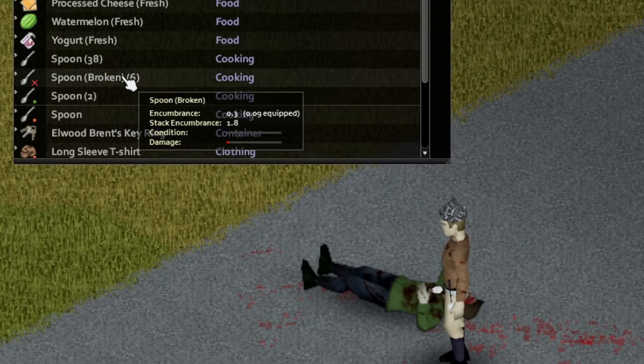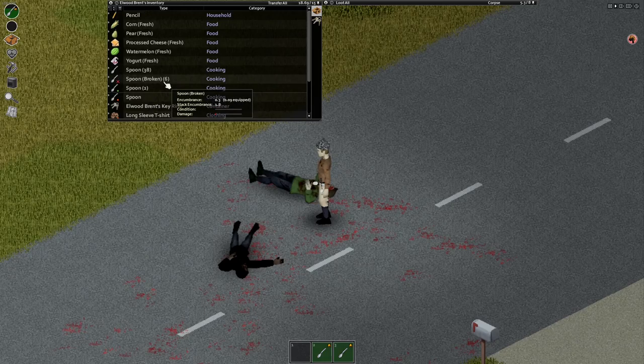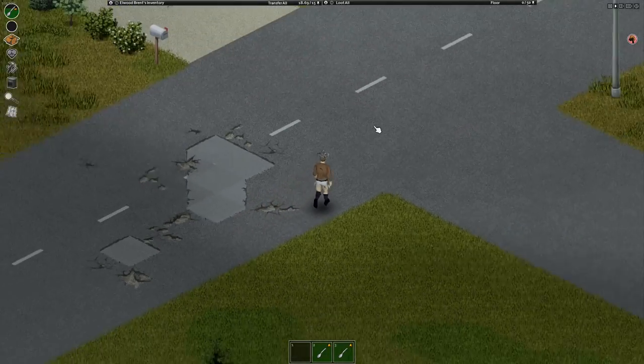It took about like 7 spoons, but I was able to eventually kill 2 zombies. So that's about like 3.5 spoons per zombie. We got a lot of spoons, so this is possible. Oh, man. All right, let's go kill some more zombies.